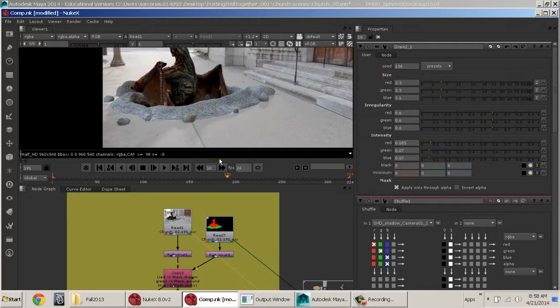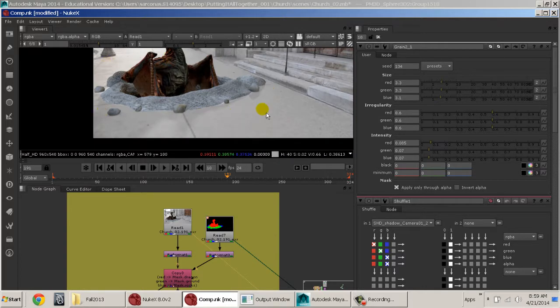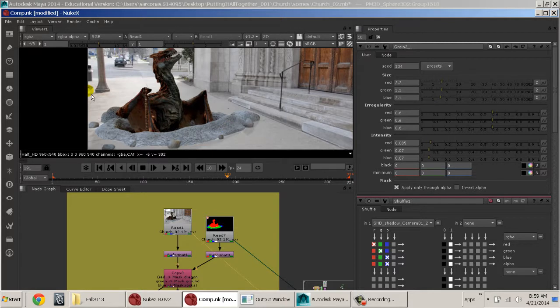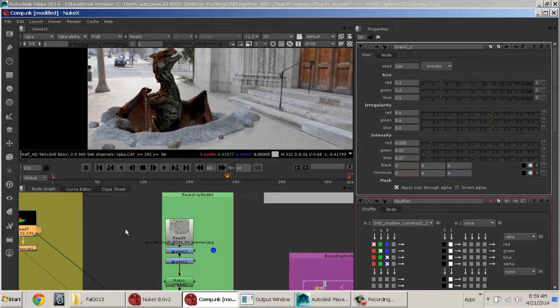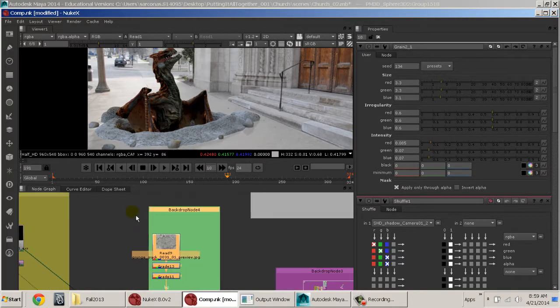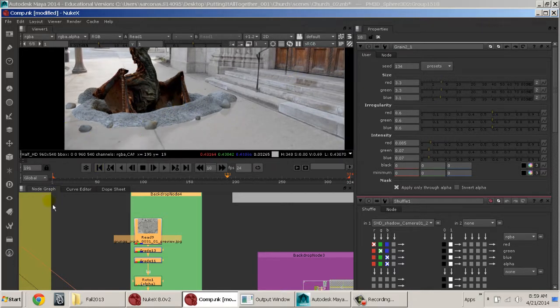Now think of it like Photoshop. We have a layer of our background video, and I need another layer of that ground being broken, then another layer of my dragon on top of this, then another layer of smoke on top of this. So this is my top layer, which is my dragon. This is going to be my middle layer between my background plate and my dragon. But I also have to make sure that it moves with it.